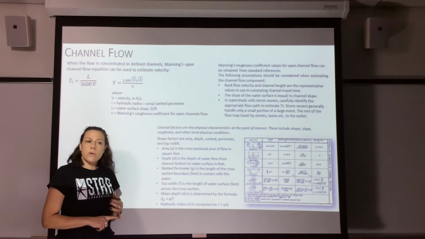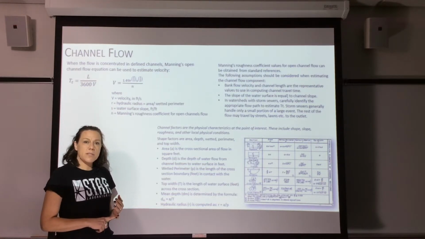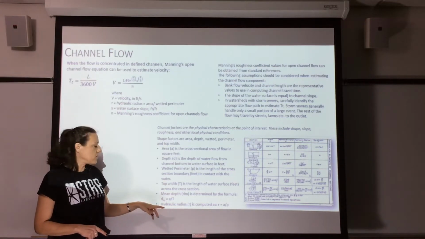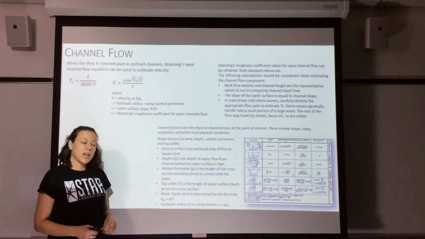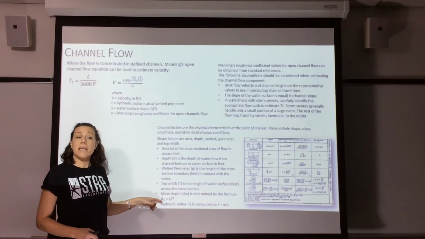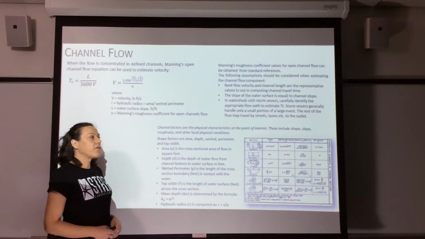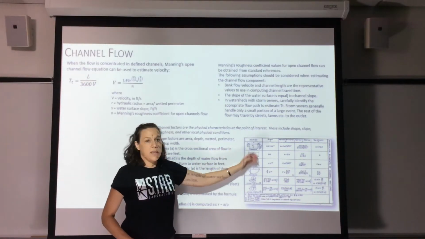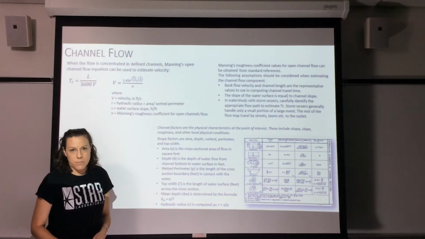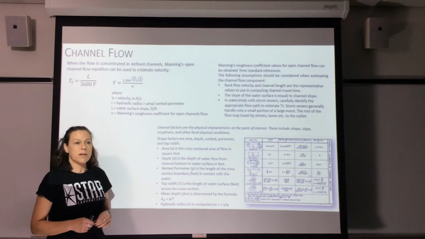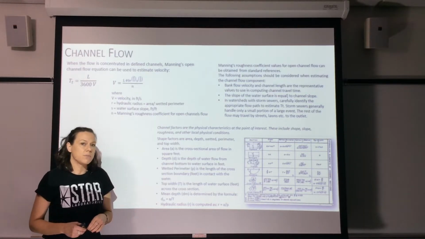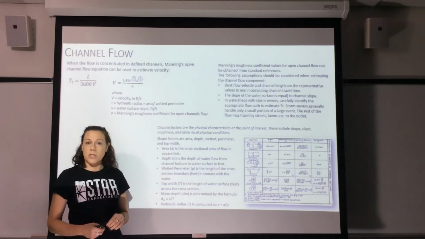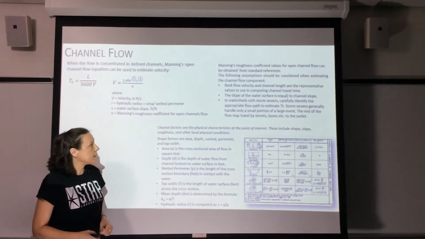So we're going to assume stream flow or bank full stage. You can also use a depth based on the area of the channel divided by the top width and get a mean depth, and use the mean depth for your calculations, because you have to know depth to figure out the velocity in the channel. So we're going to look at it with respect to 1.49 times the hydraulic radius to the 2/3 power, slope to the 1/2 power, divided by the Manning's n.